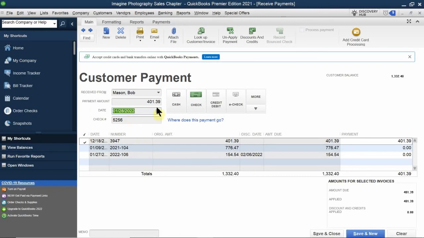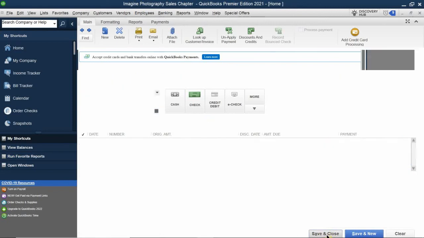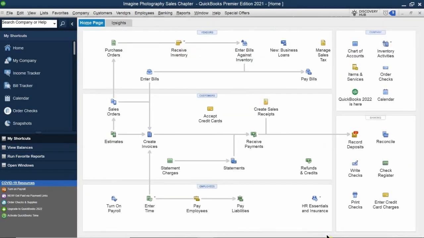So once you've done that, we can go ahead and proceed to checkout, because that's it. We're done. We received the payment. We can save and close, and it gets that beep of approval. So then look, now that I received the payment, let's follow that line of crossover. Now I have two things that are waiting for me in my deposits. Okay? It's very easy, very straightforward.